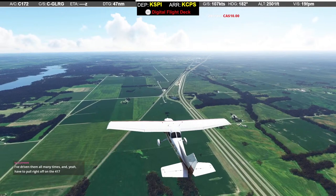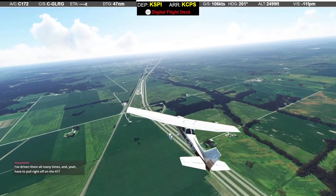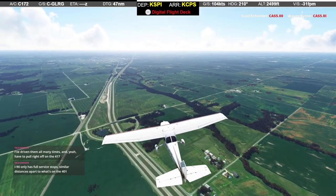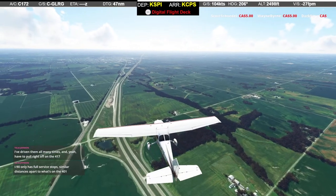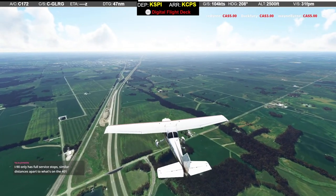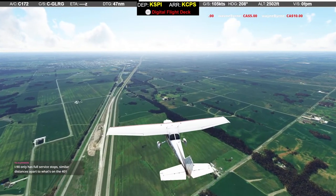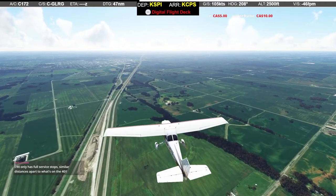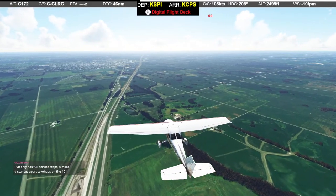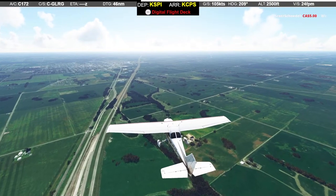All right, the interstate makes a turn here. We're going to follow it along. We're coming up to the town of Litchfield. And we're actually going to leave the interstate here. So the route came down. You can see the railroad tracks running alongside there. The route came down this way and turned into the town. We're going to follow that shortly. See an airport coming up, just left of the interstate. That's Litchfield Municipal Airport.